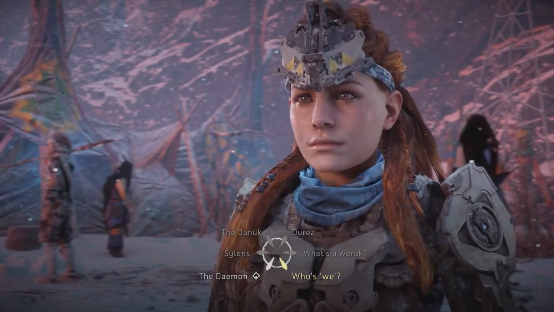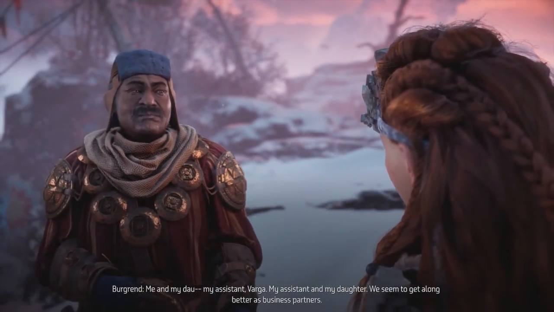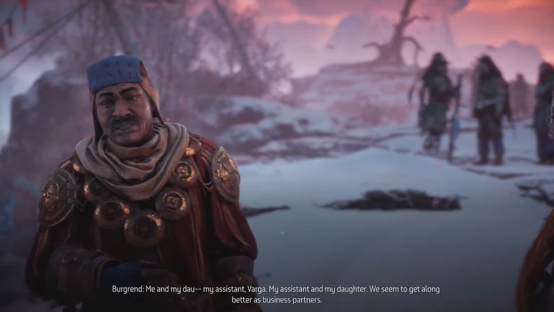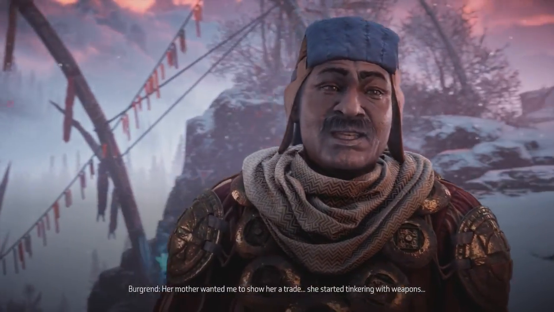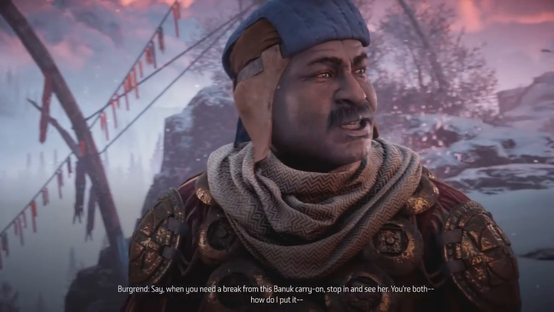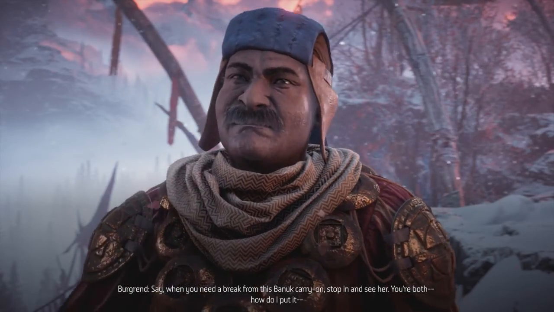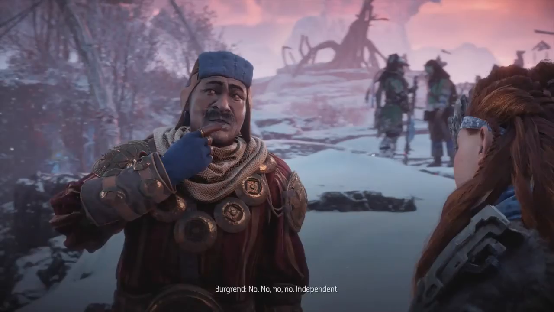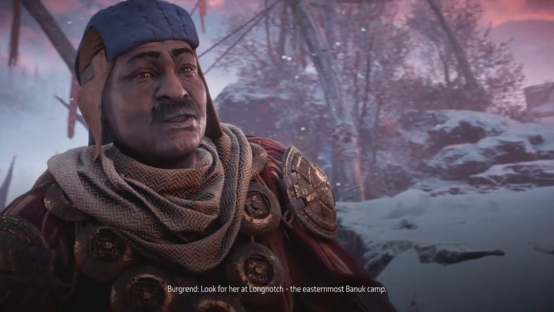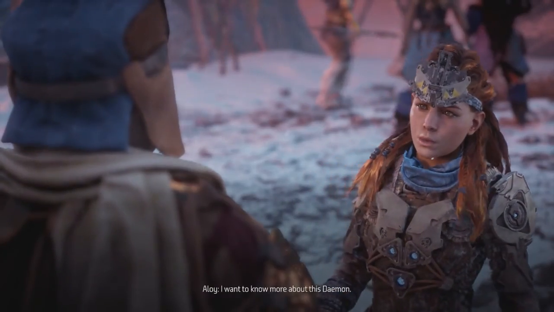Okay, who's we? We? Me and my daughter. My assistant, Varja. My assistant and my daughter. We seem to get along better as business partners. Her mother wanted me to show her a trade. She started tinkering with weapons. Say, when you need a break from this Banuk carry-on, stop in and see her. You're both, how do I put it? Women? No. Independent. Look for her at Long Notch, the easternmost Banuk camp.